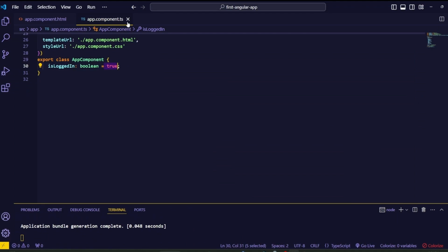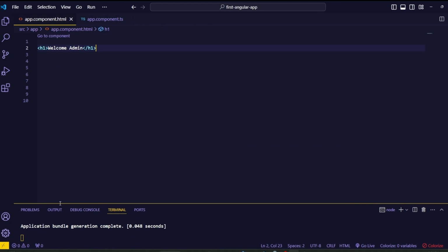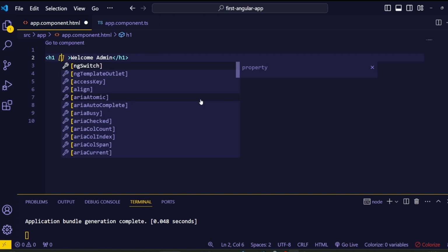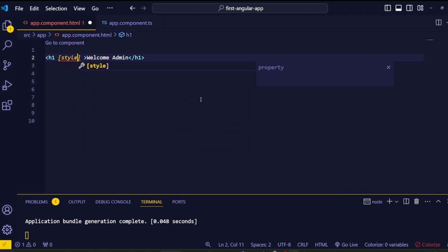For this, we can use the style binding approach, right? In the data binding section, we learned about this. So let's see this in action. How do we do this style binding? First things first, inside the open and close square brackets, as you guys know, we use the square brackets for property binding in Angular, right? Now inside this, the binding is style. After this, we have to pass the CSS property name. First I want to change the color of the text, so the CSS property is color.